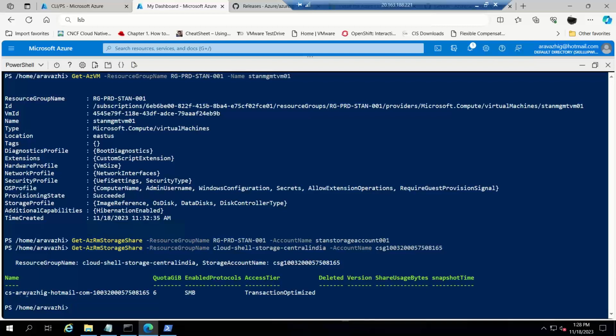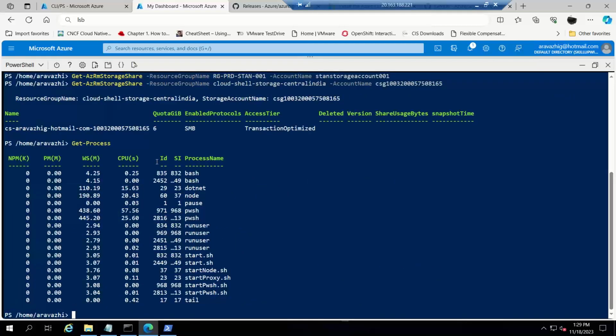Now you can see that it lists the file share that has been created for storing my Cloud Shell image. Right, so this is the kind of command. Every PowerShell command will have a verb hyphen noun combination. So that's how you do it, right? If you want to play around or get some details, you just say Get-Process, and it gives you the complete performance and process details of the system. Get is the verb, and the noun is what you want to get.